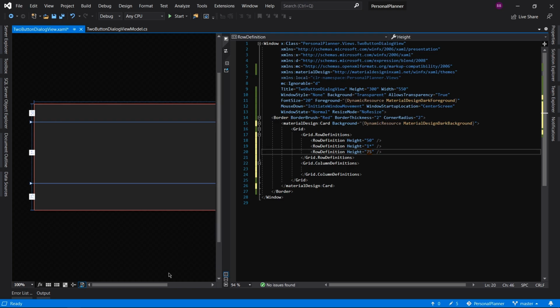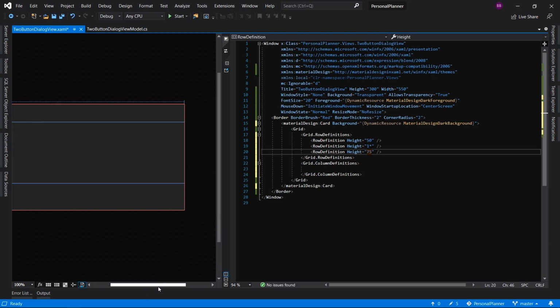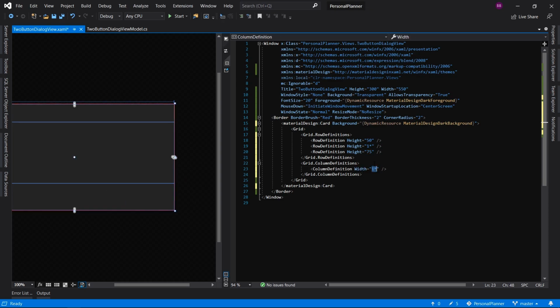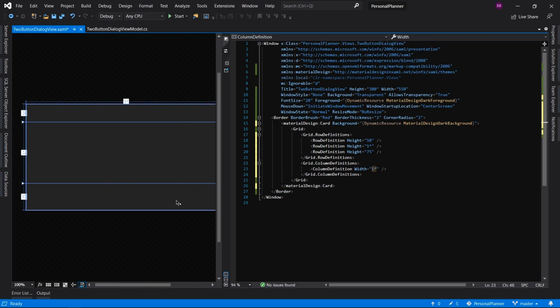Neat. What I'm also going to need is columns to put in my buttons. So I'm going to have column. This one's going to be the space that comes before my buttons. So it's going to be this kind of space.